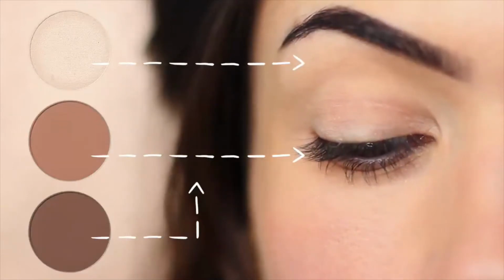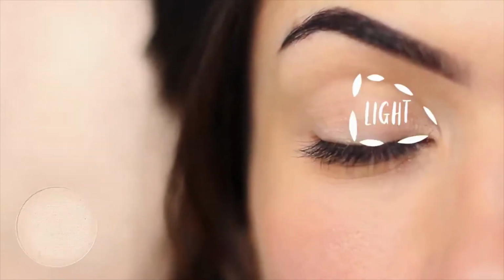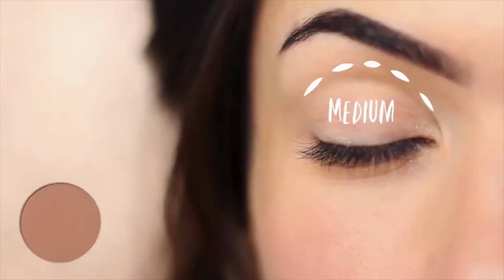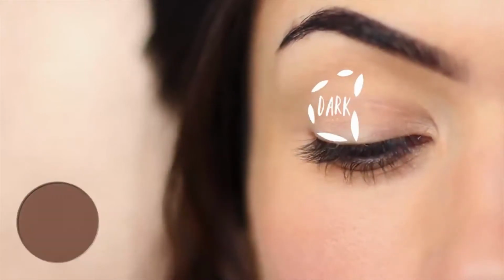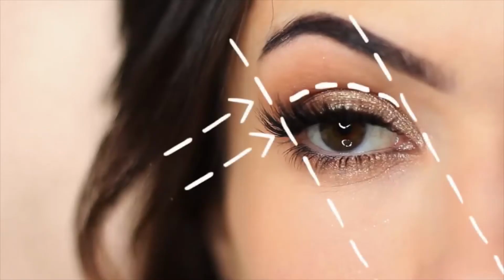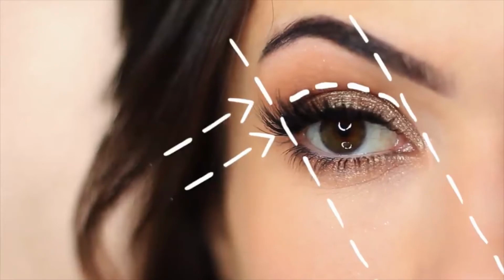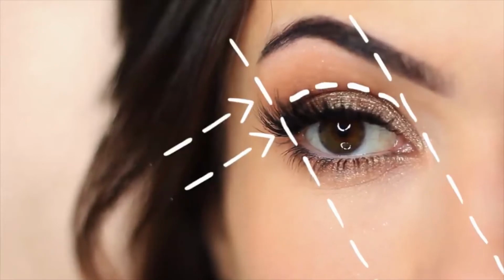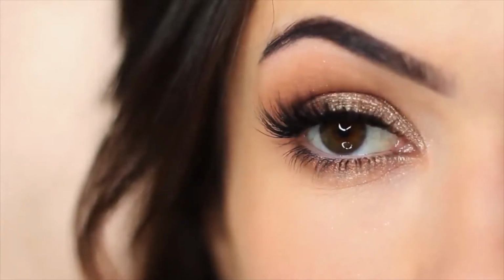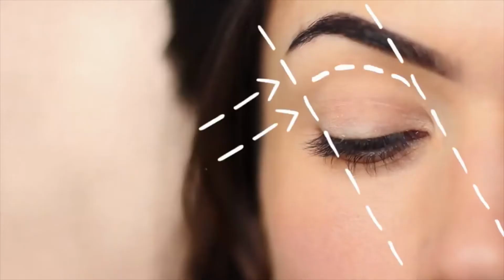Now when it comes to applying eyeshadows, the most basic way is to apply the lighter shade on the inner half, the medium shade above into the crease, and then the darker shade on the outer half. But we also want to consider the angle and the placement, which we discussed in our previous video. I like to keep my eyeshadows between these two lines and follow the angle in order to create a complementary look. But how do you find these two points?